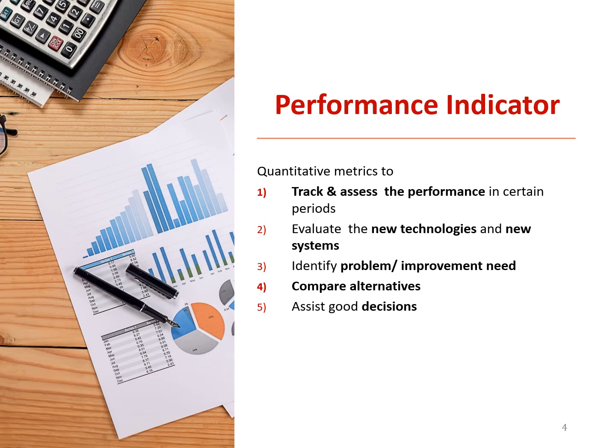In this lecture, we are going to learn about quantitative performance indicators. So we are going to learn indicators that give you numbers. These numbers let us track and assess the performance of our operation in a certain period, to evaluate the new technologies or the new system that we introduce, to identify problems and therefore what improvements we need, to compare alternatives, and also to assist us in making decisions.